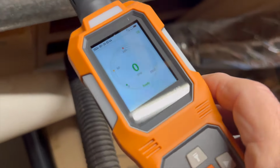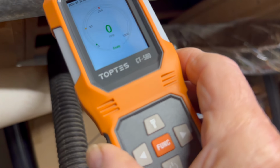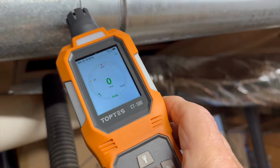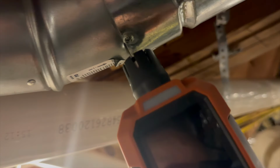I want to check a few like here. This is a joint to make sure that we don't have anything coming out of the joints. So we're good there. Let's check some others. Here's a joint here. Still zero at this joint.